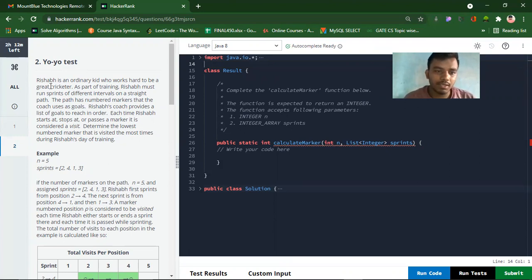As part of training, Rishabh must learn sprints of different intervals on a straight path. The path has numbered markers that the coach uses as goals. Rishabh's coach provides a list of goals to reach in order. Each time Rishabh starts at, stops at, or passes a marker in his visit.